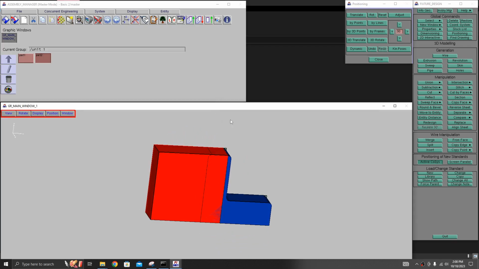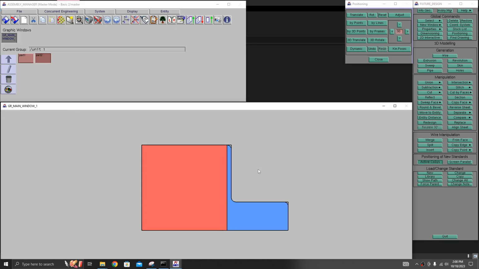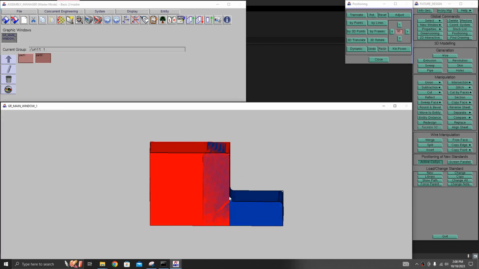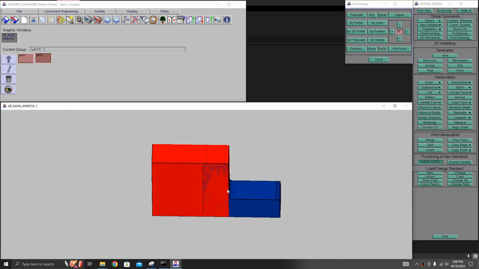Now what I'll do, I'll place it in the plan view with the same part selected. I will press translate. We know this radius is 3 mm. I will horizontally move 3 mm. Now this one is moved.